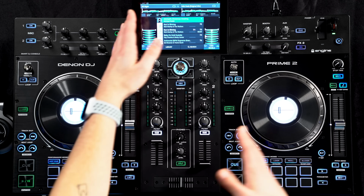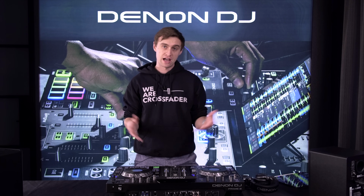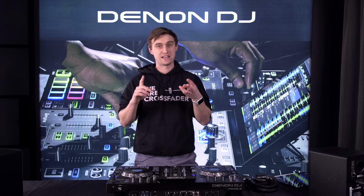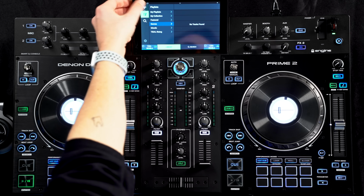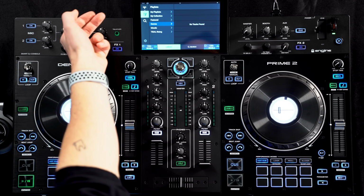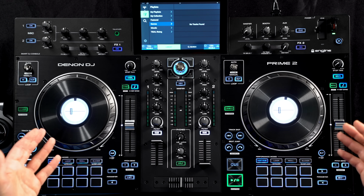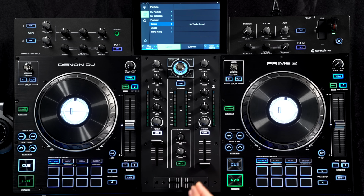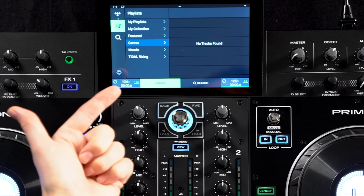Another option that we have, I'll just show you on the screen, is you can actually access streaming services. So currently Tidal is supported, and coming soon we're going to have SoundCloud, Beatport Link and Beatsource. All you need to do is log in on the screen, and then you can simply toggle between your device or your drive and then into the streaming service. So it's got fully wired connection to the internet and Wi-Fi capability as well. So plenty of options there for sourcing music. As you can see, I'm in Tidal at the moment.